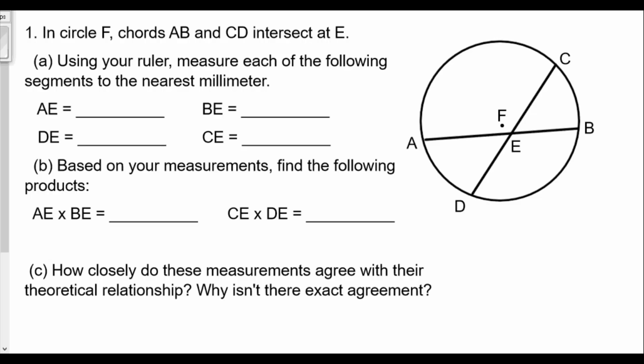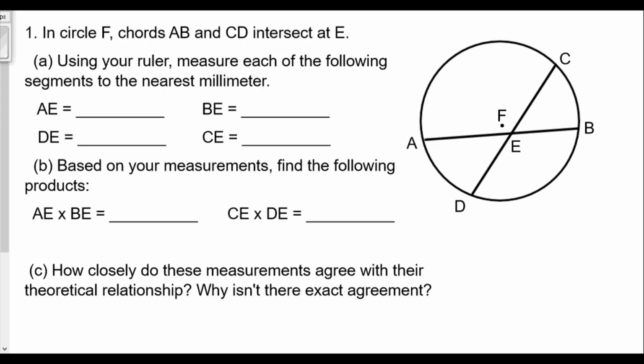Welcome back. We are now working on lesson 19's homework, and this has to do with when two chords of a circle intersect. We begin with this following question. Just a warning that the numbers used for this situation may not work out with the numbers from your homework because I don't have the same exact measurements from the circles, but the idea is still correct. So I'll work it from there.